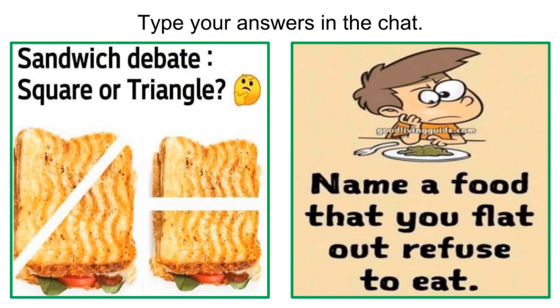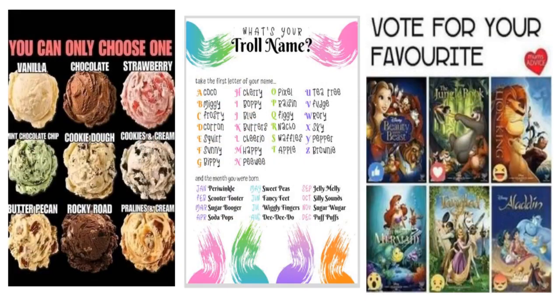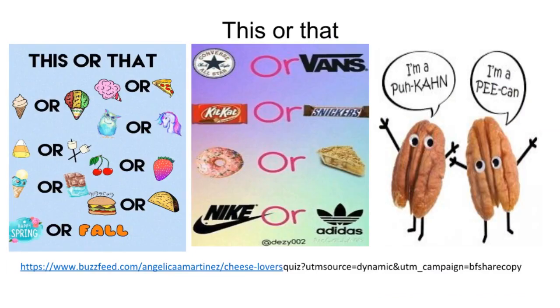Type your answer in the chat again. Sandwich debate, a food that you flat out refuse to eat. More, if you had to give up one for life, how do you like your steak? Some more on ice cream, troll name, vote for your favorite Disney movie. This or that, do you like ice cream or a snow cone, owl or a unicorn? They have to pick again. Increase the DOK by asking them why.